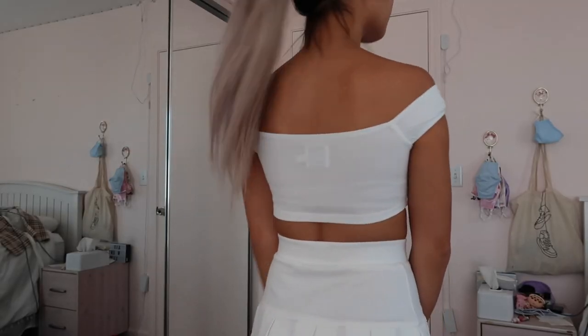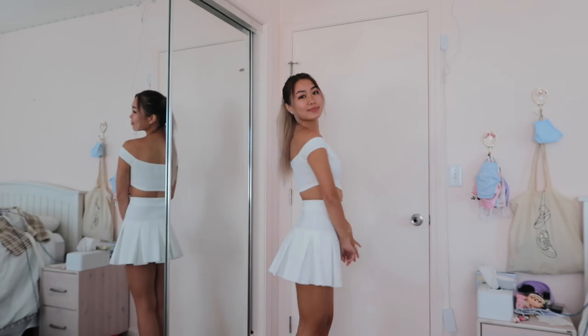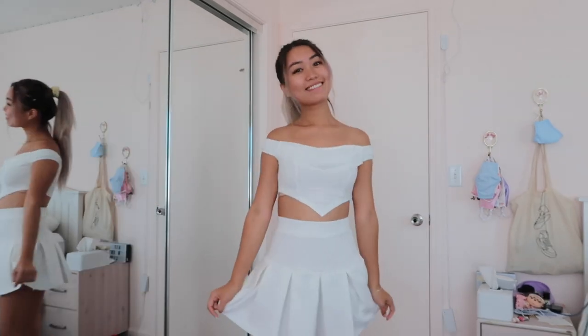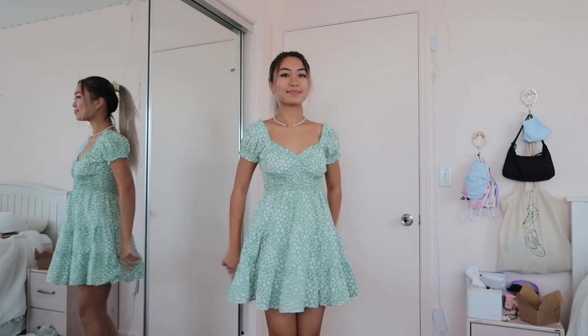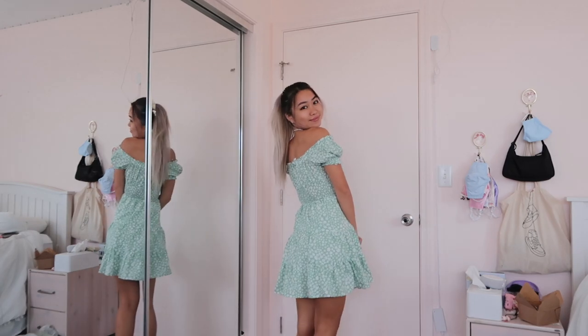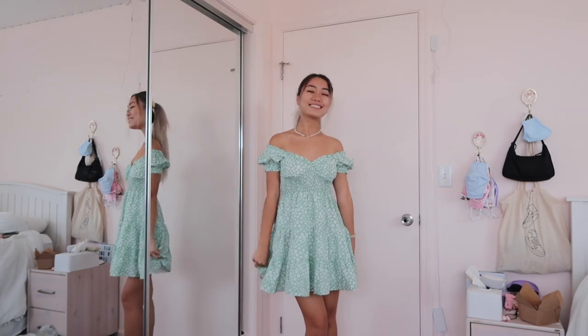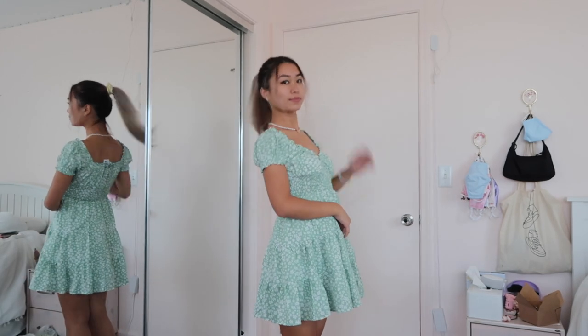I also paired the skirt with this white top — it's this drapey, bandana-style look because it has a v at the front as well, which is so flattering. It just hides any stomach and I feel really confident wearing this. Love the off-shoulder look and it looks really good with pants, skirts, whatever you want. I feel like green just looks so good in the summertime, so I also got this dress right here. I love the sweetheart neckline on this dress and it has cute little puff sleeves and ruffles. The smocking ends right above the waist so you can literally eat anything you want and it won't show through the dress — so you don't have to worry about not being able to breathe after a meal. Such a cute flouncy look, and it's super easy to just throw on with some jewelry and head outside.